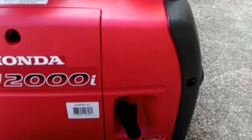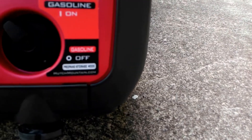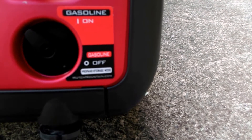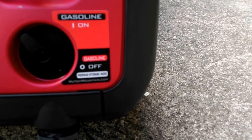The kit comes with this switch. All you're doing is unplugging a couple wires in there and putting it back in. It re-labels the original label, which is really nice — so if you forget, since you don't use the generator every day, you want to make sure that you're in propane storage mode.